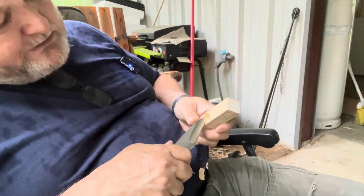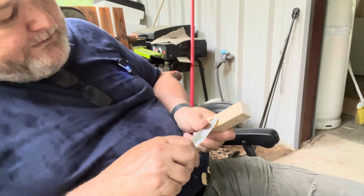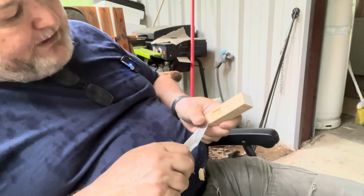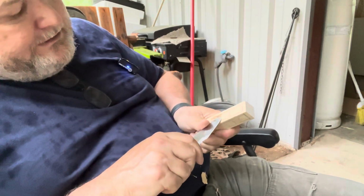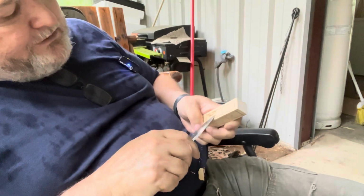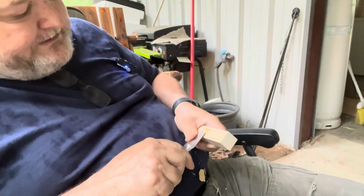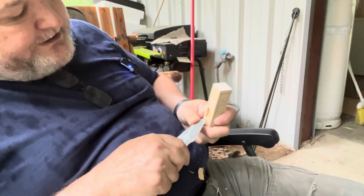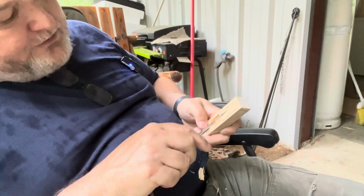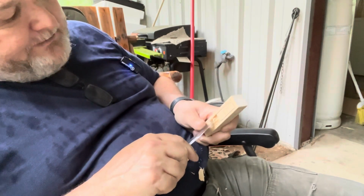Again, I hope you guys are hearing this. If it feels like it's applying too much pressure, then back off, cut some more fibers, and make sure that it's releasing, because you don't want to break your tip off. And most Lloyd knives that I see, that's one of the major problems, because they're so fine of a tip. Just keep cutting those fibers. Your fibers are running this way, so if you cut across, then that cuts those fibers down the sides to where they come out a lot easier.